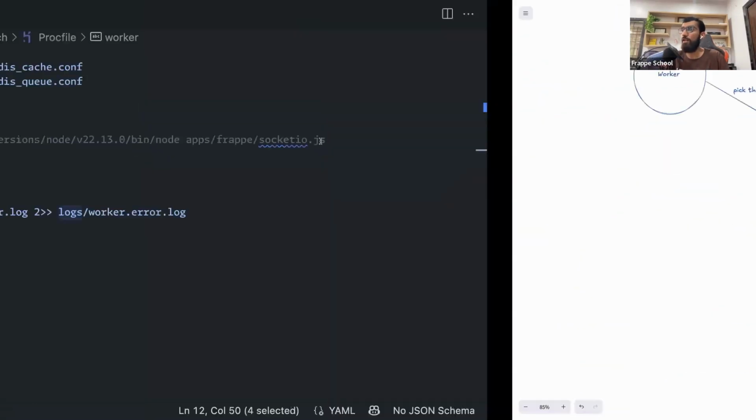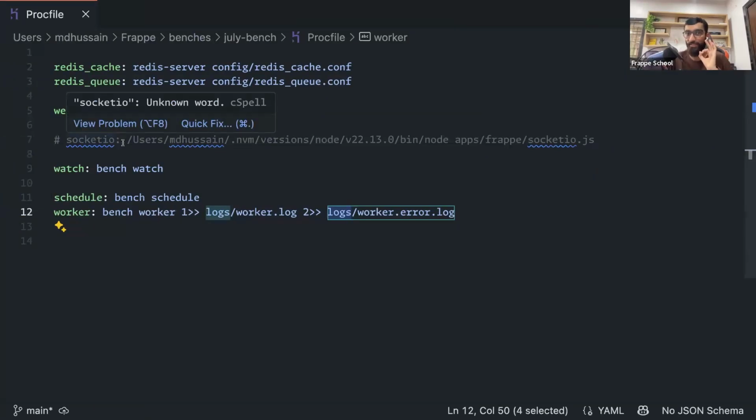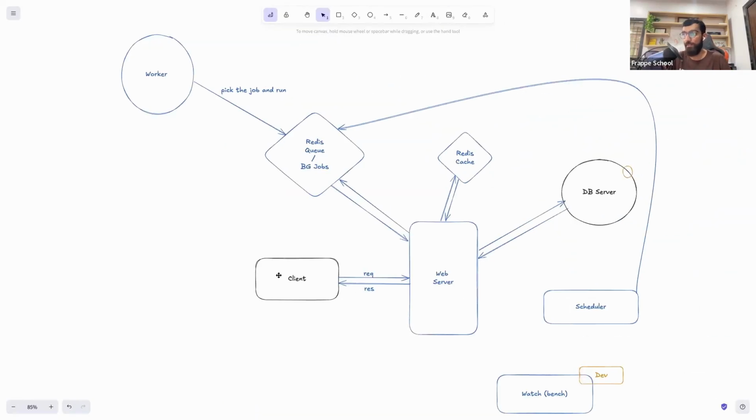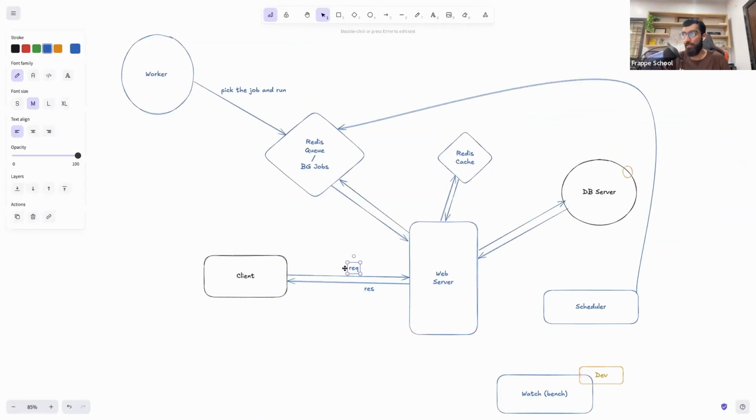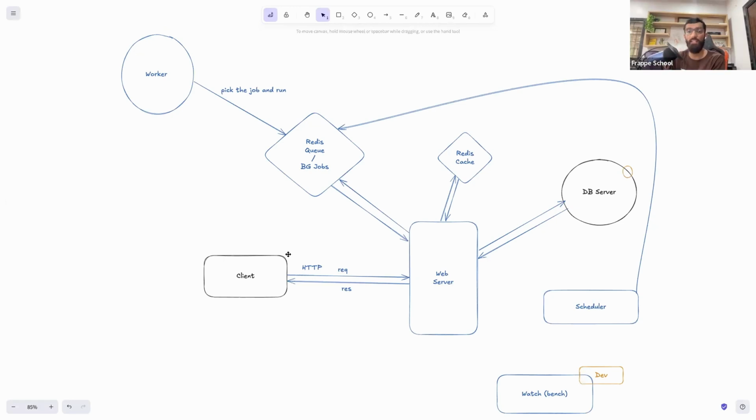Fine. So now what remains is SocketIO. This one is tricky. SocketIO is a separate protocol. It doesn't operate as a request-response over HTTP. In the HTTP protocol, the client has to make a request and then they will get a response. Okay, I want the home page, and the server will respond with the home page. Here, the server is not able to make a request to the client and get a response back. It's only one way. I will make a request, and I will get a response from the server.